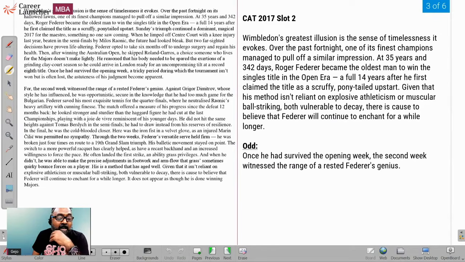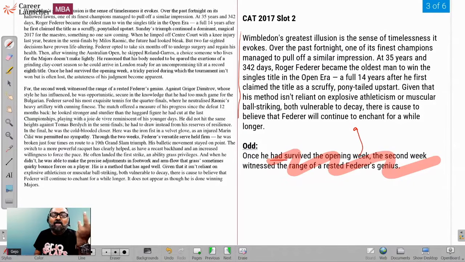And then this particular sentence has got no role. The way in which this paragraph has been created, this sentence has got no role there, because this is talking about something specific. We are talking about the opening week and the second week. Why are we talking about that? It doesn't fit in the conversation. But look at what the question setter is doing. The question setter is taking a source, not blindly copying it. They're actually creating a paragraph different in its structure from the original source.